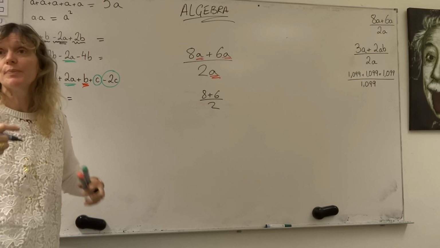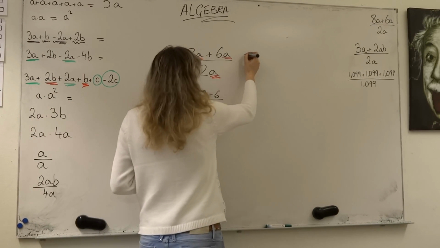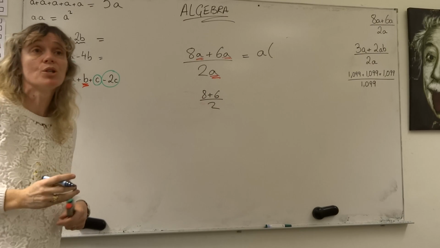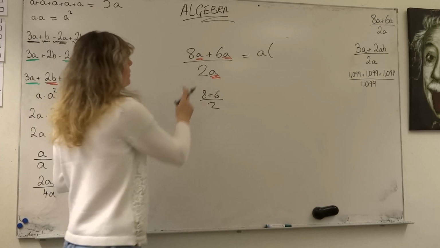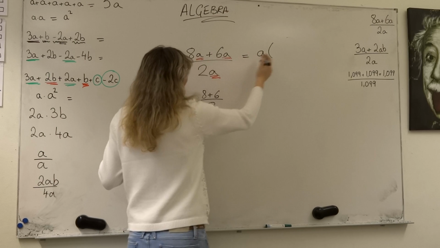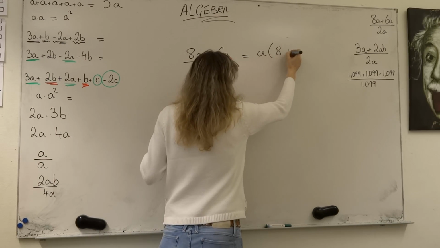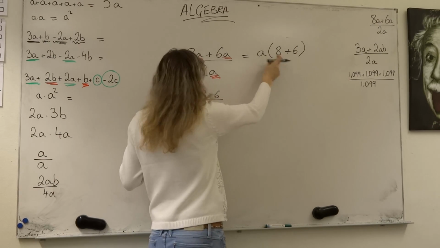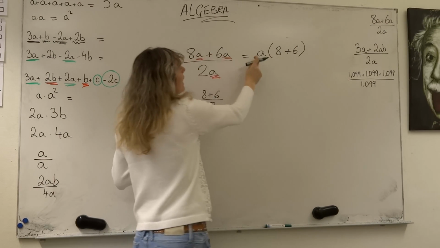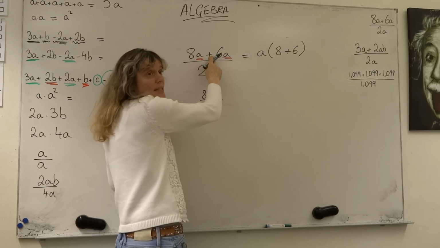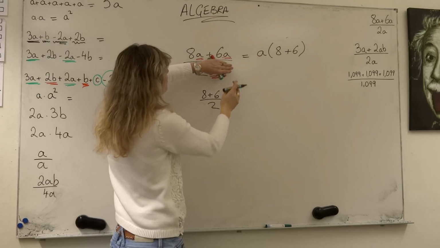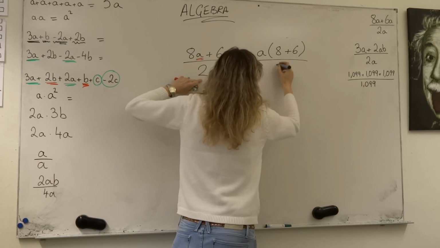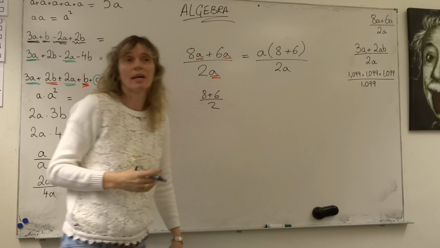Well, think about it as being simplified, that we take out the a outside of the front of this term and we put in brackets, which is what we were talking about last week. If I was to take a out the front, what would I get inside the bracket? Well, 8 plus 6 is what I'd get inside the bracket. Why? Because a times 8 would give me 8a, and a times plus 6 would give me plus 6a. So these two expressions mean exactly the same thing. But my original question had that the whole thing here was divided by 2a. So that's what I have to do.